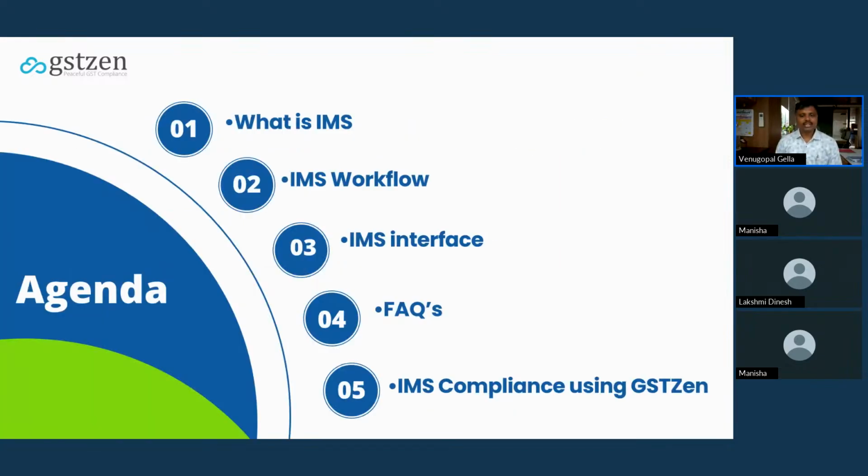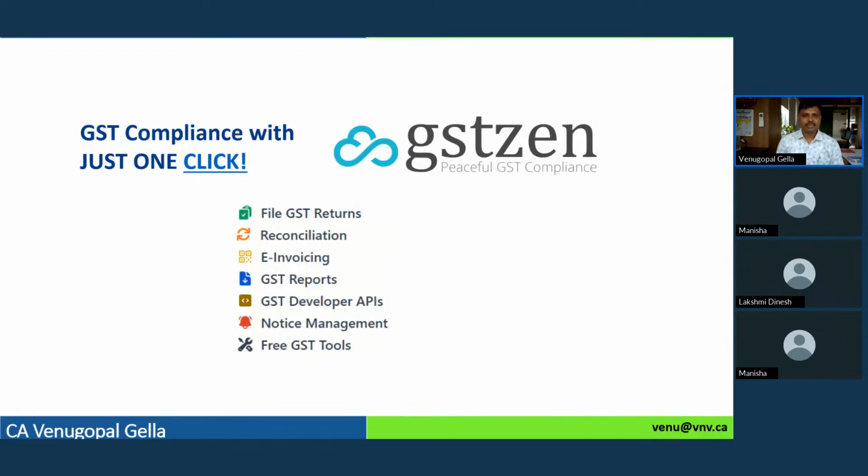Today's session we'll be talking about invoice management system. We would look at what is the IMS workflow, and how GST Zen can be a catalyst in making your IMS workflow simple and easy. More importantly, to introduce GST Zen, GST Zen is an ASP and GSP. My name is Venugopal. I've been part of GST Zen since 2016. On 1st July 2017, when GST went live, GST Zen was available on day one to help customers in filing the returns. Most talked about application of GST Zen is the compliance dashboard and consolidated return filing status, which is downloaded as an Excel file, where the users get, on a single click, a view of GSTR 1, 3B, 2A, 2B every month, detailed and a summary.